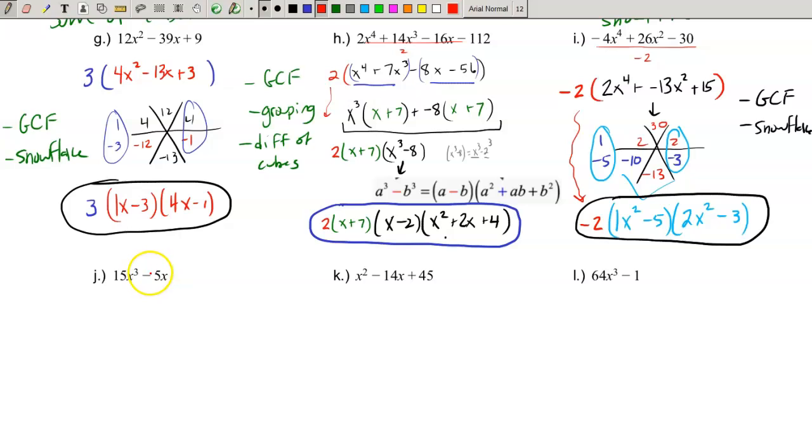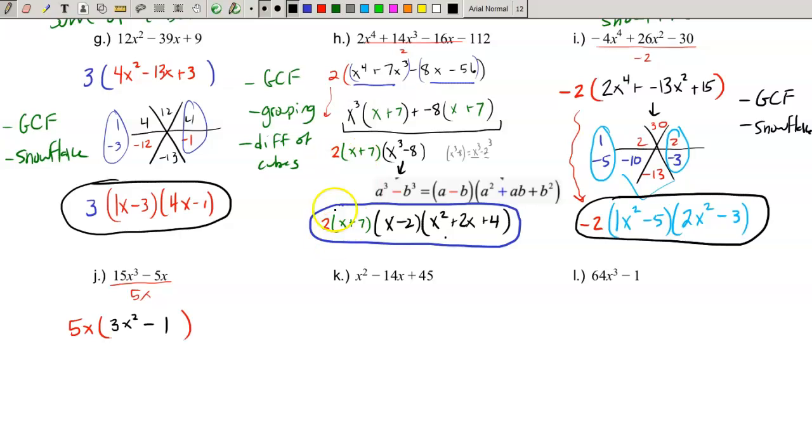Jay, the first thing you want to do here is take out the common factor for sure. Each one of these can be divided by 5, and they also have an x there. So if you take this GCF out, you can divide everything here by 5x. I'm going to pull a 5x out and rewrite this problem as 3x squared, and 5x divided by 5x, well, that's 1, so that would be minus 1. And then the question is, can I go further? Can I do that anymore?